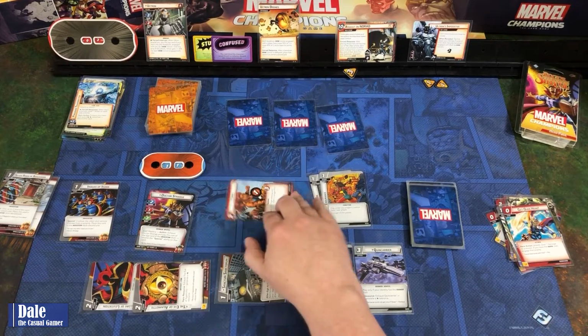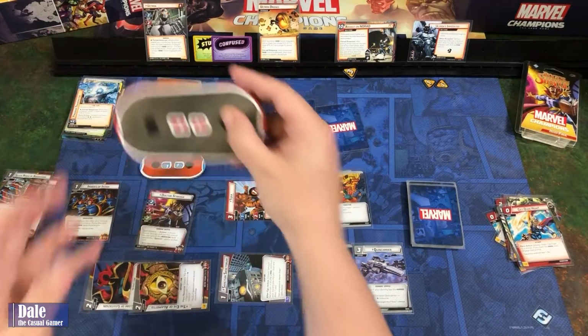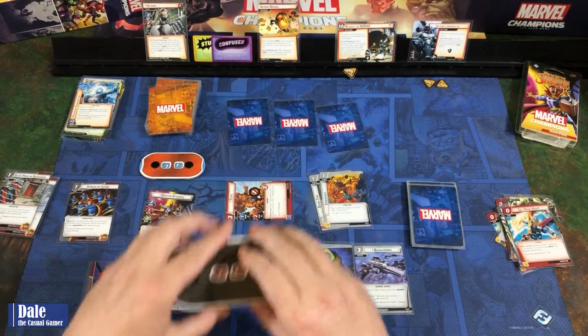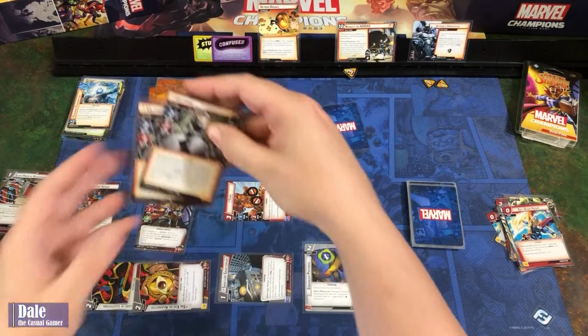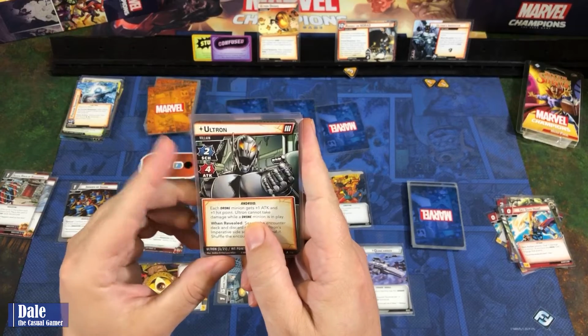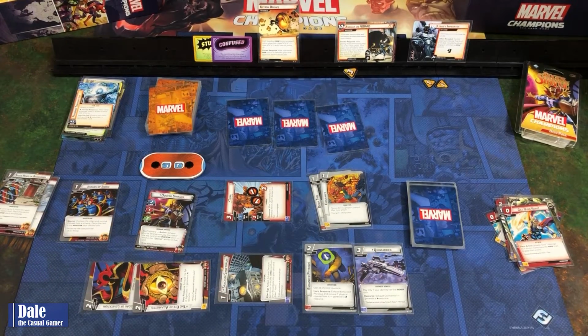Well, we'll see how bad this goes. I'm going to use Tigra to attack into him for 2, taking him down to 0. She'll take a damage. Got a Schema 2, attack of 4, comes in with 27 health.